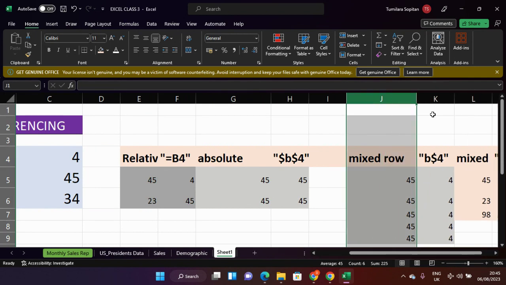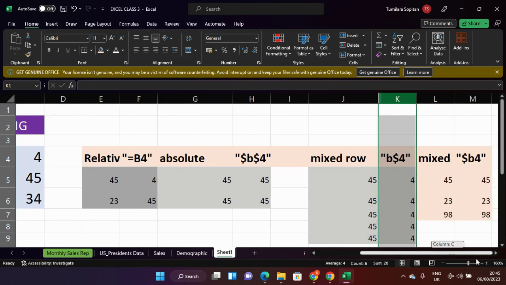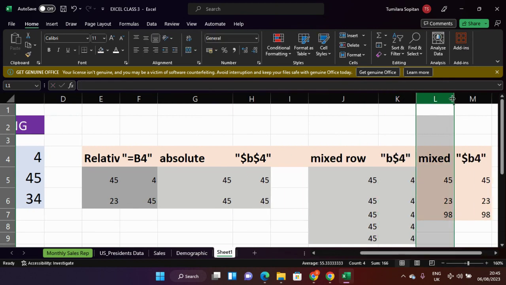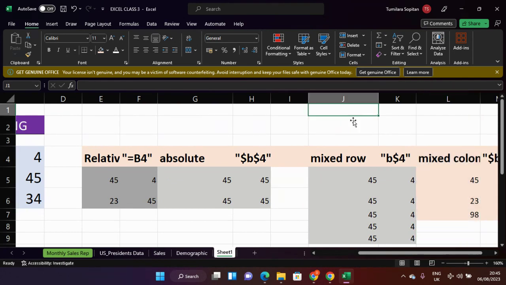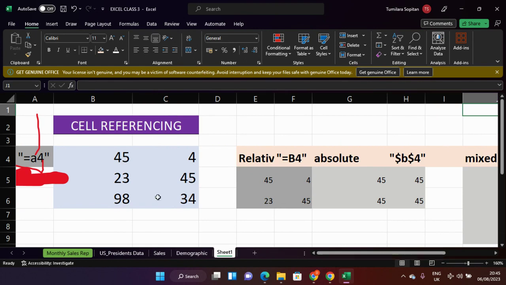We have the mixed row and we have the mixed column for proper understanding. So that's how it works. Now let's jump straight to what we have today.